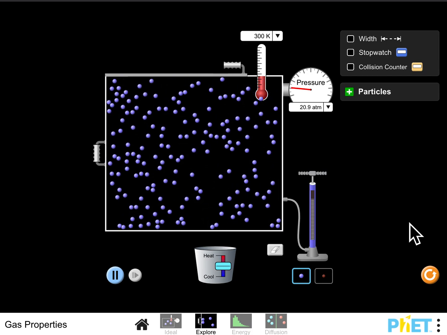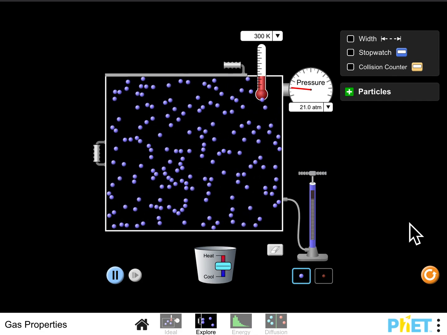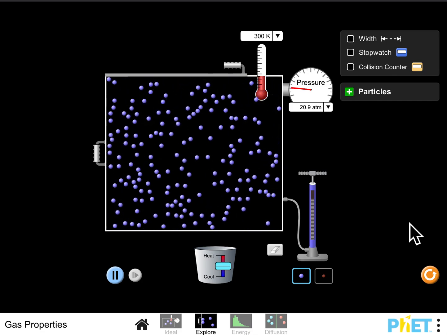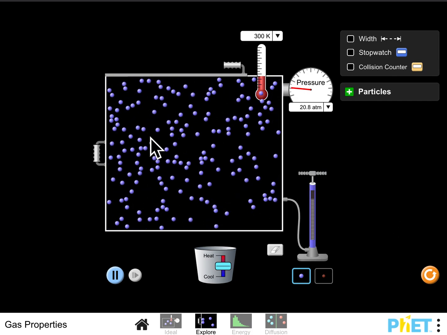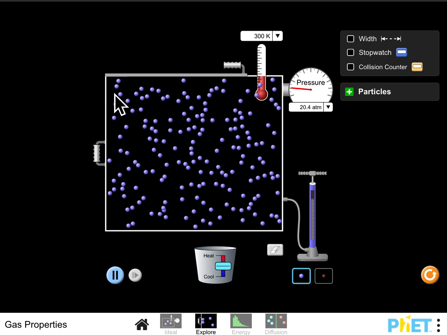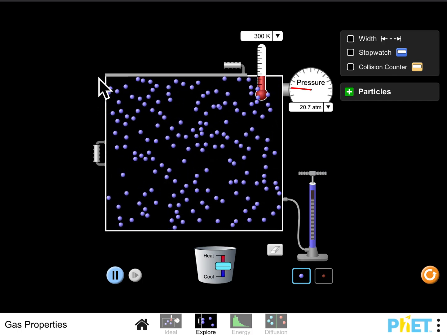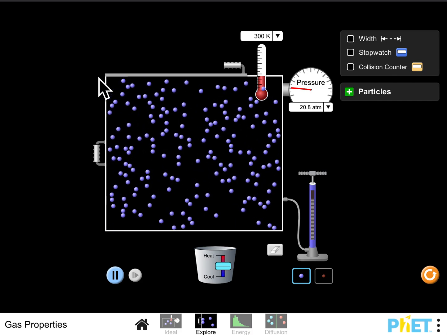on this box. So what is that telling me? Pressure is force over area, so that's telling me that somehow these molecules bouncing around are applying some force over any given area. If I just pick one side of the box, I can see that every second there's some number of molecules hitting that side of the box. And that's where this pressure is coming from. It's coming from these collisions of these molecules as they're flying around.